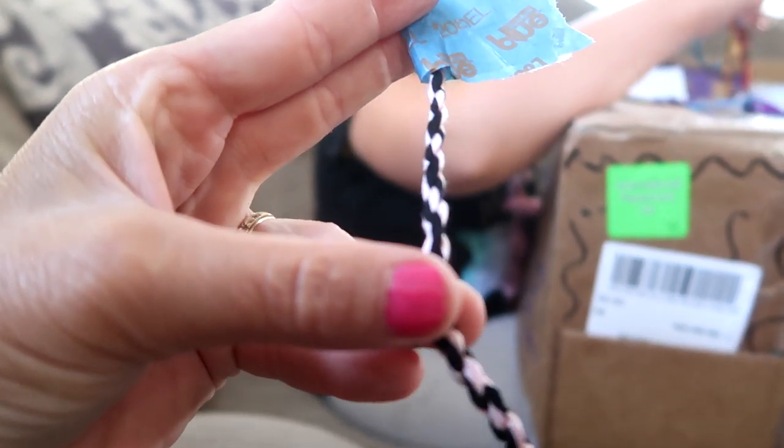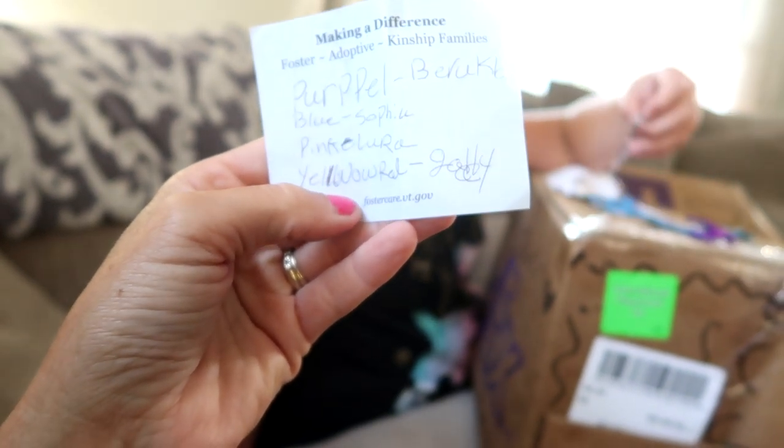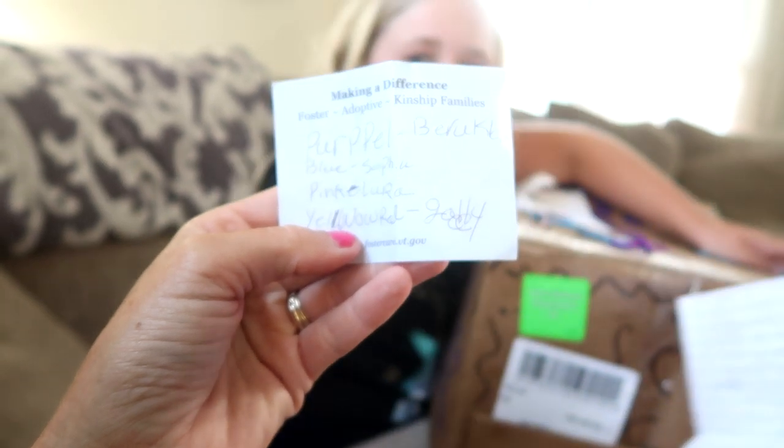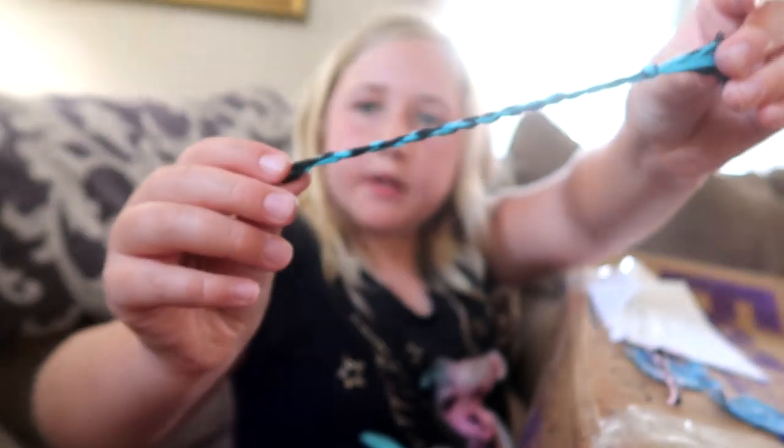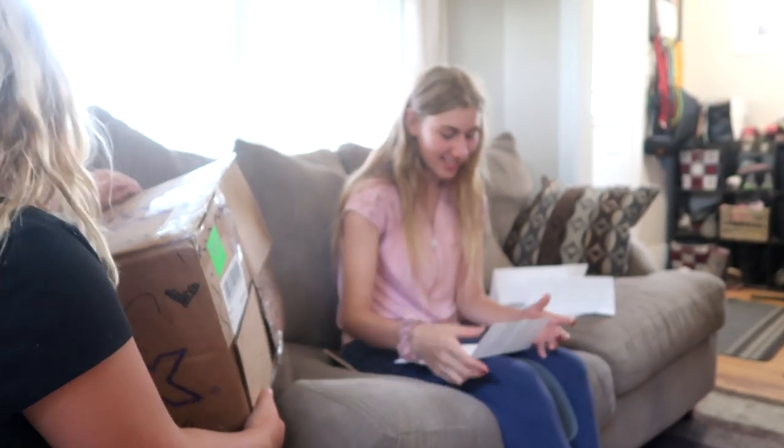Sophie got a letter — I'll read it while you show the stuff. It says 'Day by Day Vlog,' and this is from Haley. She says she's 11 years old and she loves to watch our videos. Oh look, I think hers are yellow — these are like schleich lead ropes? Oh, they're bracelets! She wrote it in pencil and it's really hard to see. Yellow is blue, Sophia pink, Laura yellow, Gabby — oh, I got pink, all the right colors. Thank you, that is so kind, Haley! Oh my gosh, the color is gorgeous — that is so pretty. Thanks Haley!